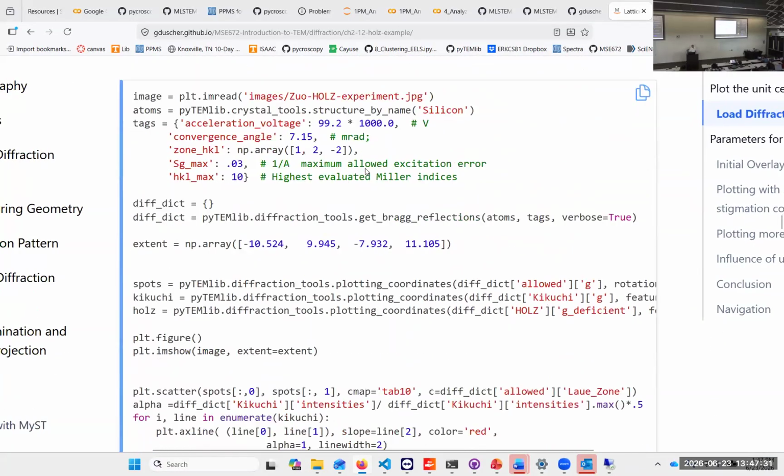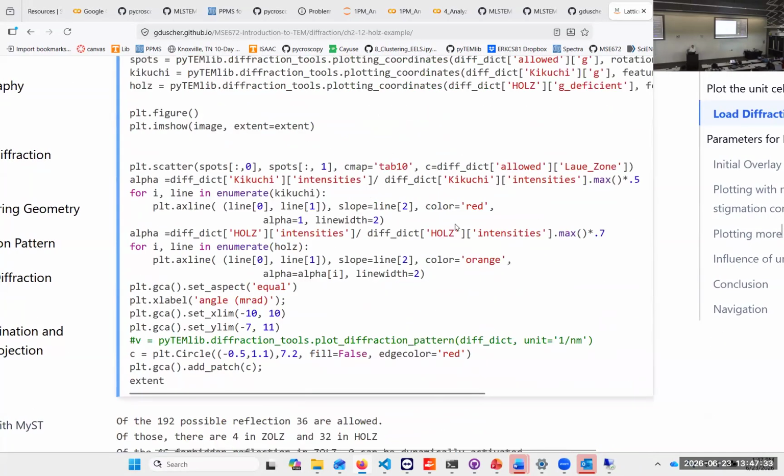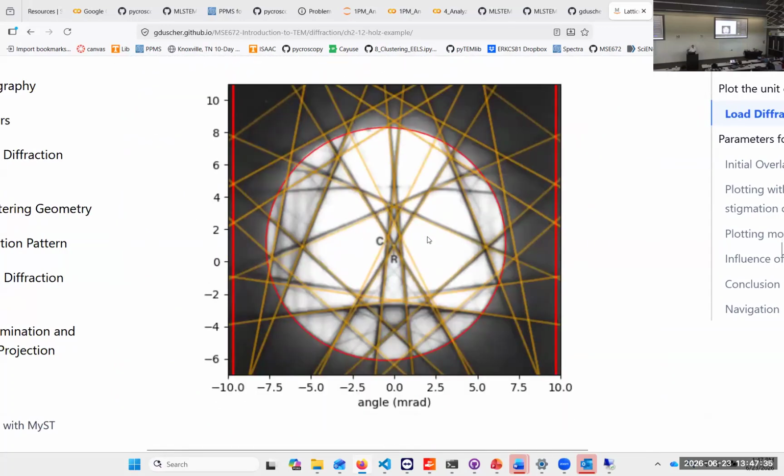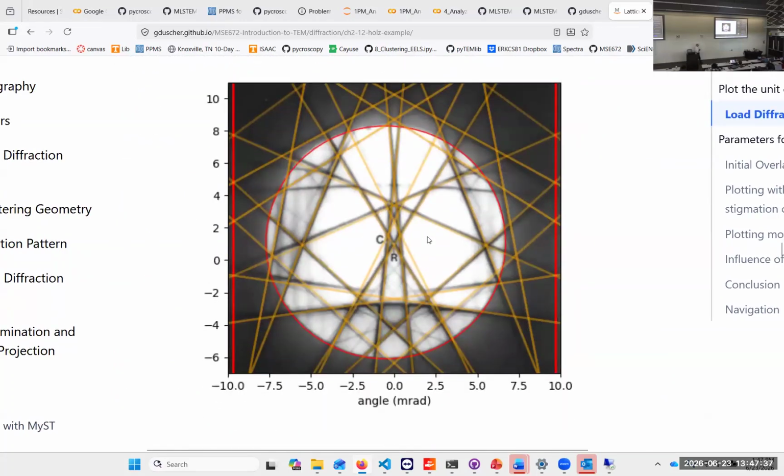The Holz lines, however, are still very dominant. And with simple trigonometric functions, you can actually determine these Holz lines very accurately.